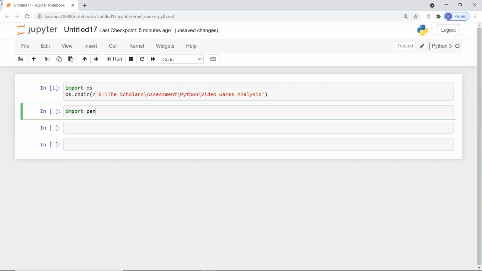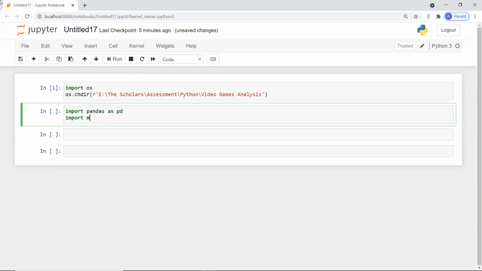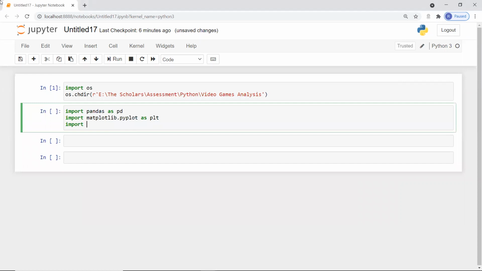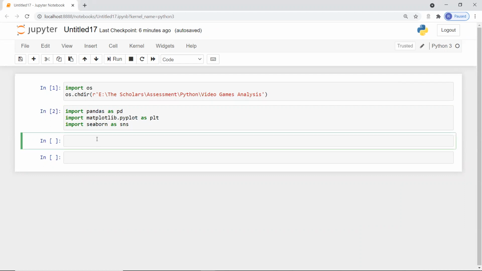So we have import pandas as pd, which is the alias, import matplotlib.pyplot as plt, and import seaborn as sns. These are the 3 important packages which we will need from our analysis point of view.